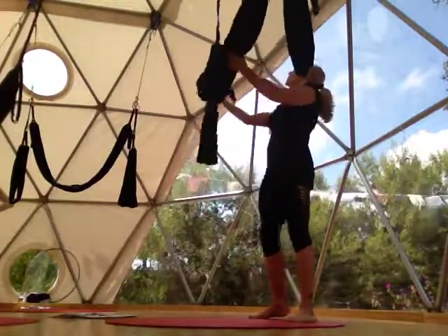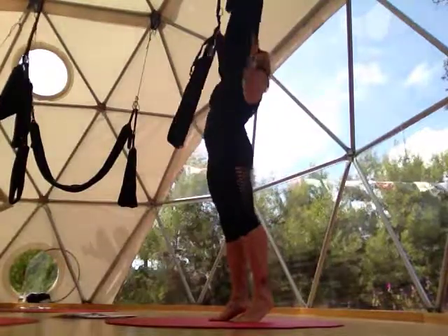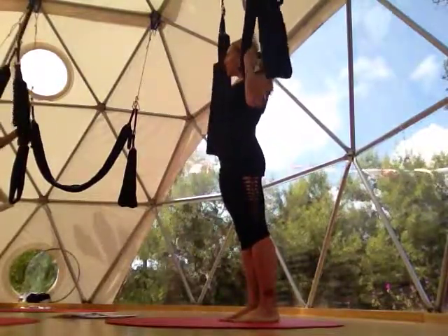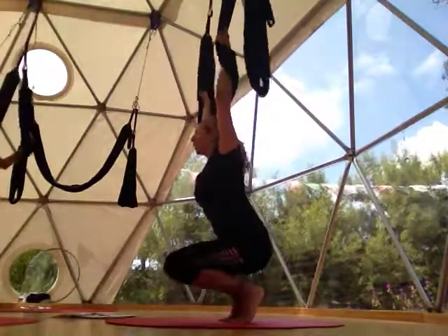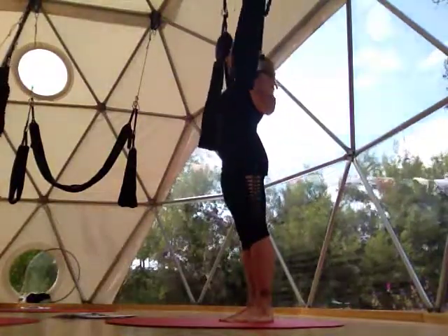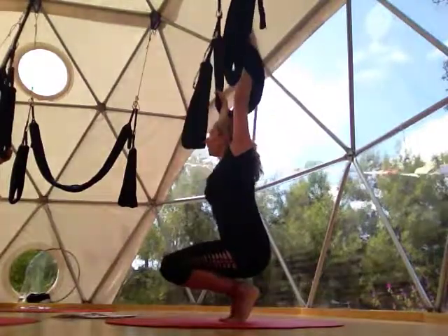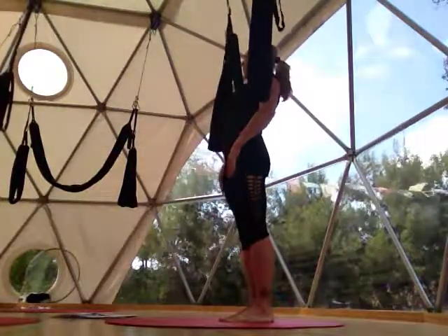Let's check and make sure the swing is the right height. Get the swing behind your back, right underneath the arms. The first thing we're going to learn is the hooks. The anchor points are the parts that attach the swing to our bodies. If my anchor points are my upper arms but I don't have my elbows down, it's very possible that the swing will slide out. So we keep our elbows bent and down.